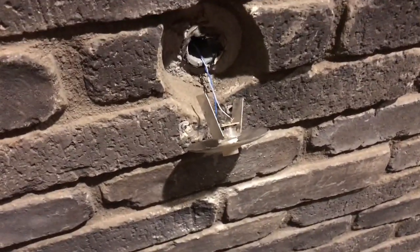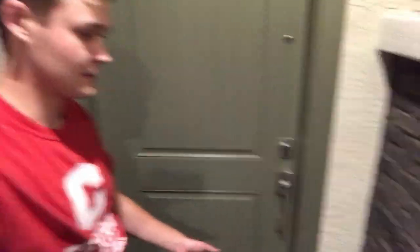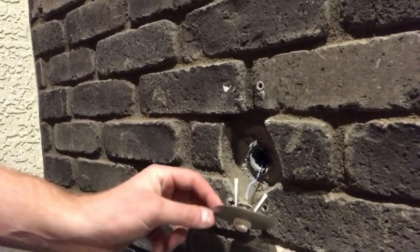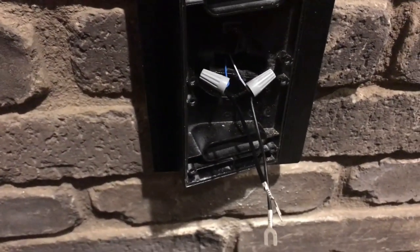I have the doorbell completely removed now. I'm going to look at the instructions for the Ring and see which wire goes to what. Now that I have the doorbell removed from the wall, I'm going to remove the wires from the old doorbell and then mount the Ring doorbell bracket. Once that's done I'll grab the Ring and start getting that wired up. I believe I have a chime tone doorbell, so I'm going to have to use the little diode that's provided in order to have it work with our existing doorbell. I'm also extending the wires since they're pretty short, using the included wire extensions.